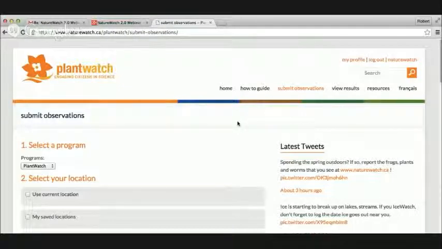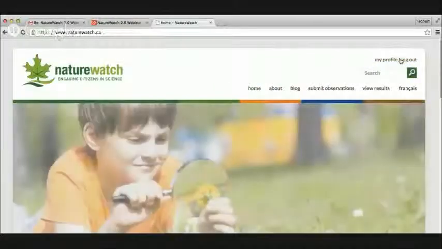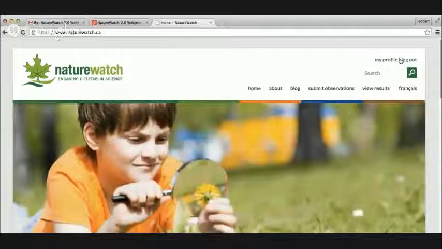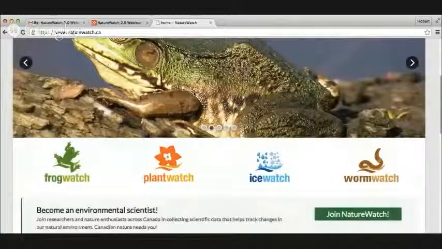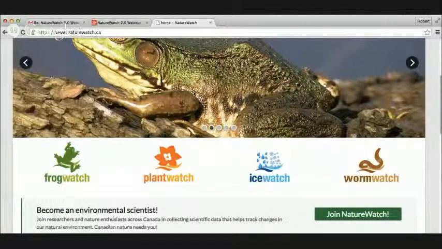In the case of Frog Watch, what we're also interested in is the distribution of species, the presence-absence of species in particular waterways. And I know that the Toronto Zoo will take Frog Watch data, and they will actually share that with the Ministry of Transport here in Ontario and use it to inform the Ministry of Transport where they ought to be putting road signs up to inform motorists of hazards of amphibians being on the roadways at certain times of the year. So it's very useful information for conservation purposes as well.